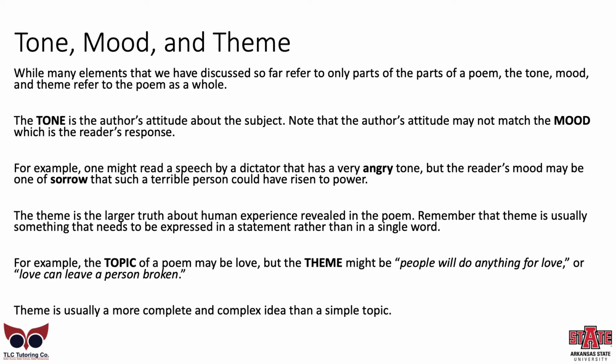The theme is usually some larger truth about human experience that is revealed in the poem. Remember that theme is usually something that needs to be expressed in a statement rather than a single word. For example, the topic of a poem may be love, but the theme might be people will do anything for love, or love can leave a person broken. Theme is usually a more complete and complex idea than a simple topic.